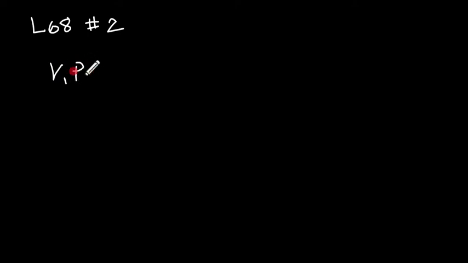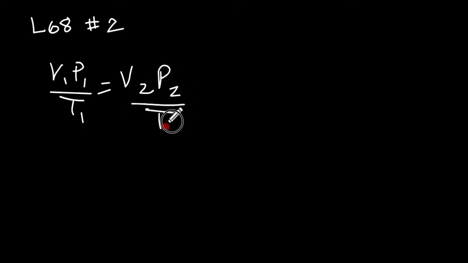V1 P1 over T1 equals V2, whoops, let me get this formula right, V2 P2 over T2. Okay, so we're going to substitute in. Now it says that the temperature was held constant, which means we don't need to even write the temperature in because it's going to cancel each other out. So if it's held constant, you don't even need to put it in. Whatever's constant, you can just cross out. So we have, what is it? I'm probably not going to do this whole thing. The pressure is this one. It's usually P1 V1 over T1, isn't it? But it doesn't matter the order, just so you get the temperature on the bottom.